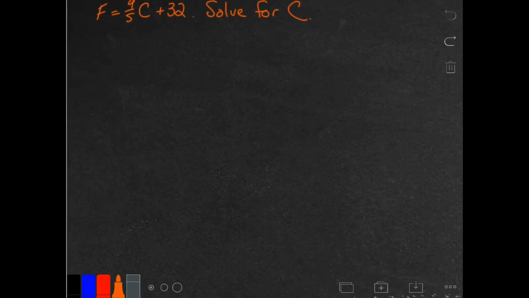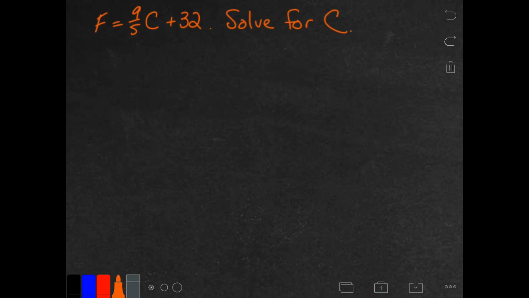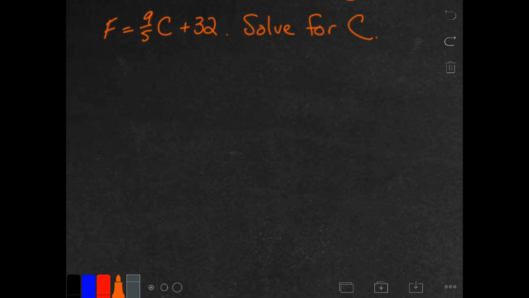So let's jump right into it. Let's take a look at our first equation here. Now this is an example of a literal equation or a formula. A literal equation is an equation with two or more variables. To solve for one of the variables, use inverse operations. This is very similar to solving a multi-step equation. The only difference is we're not going to get a number out as our solution. We're just going to rewrite the equation.